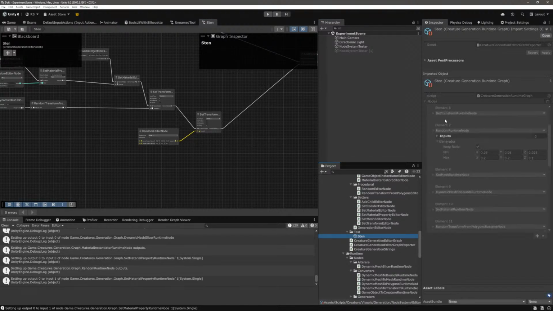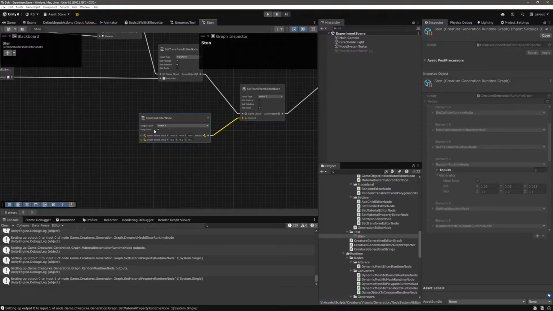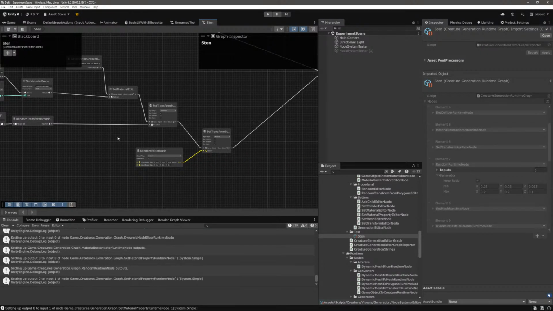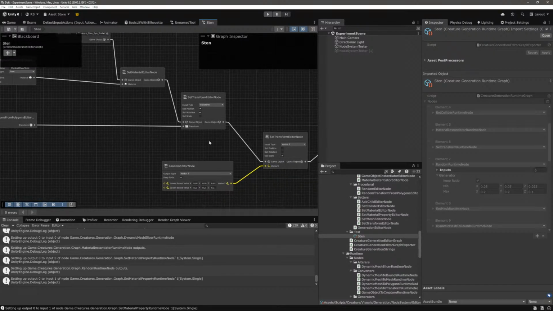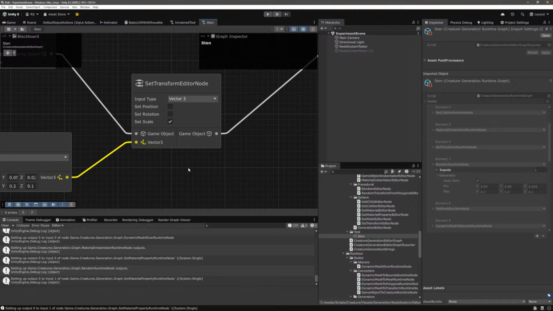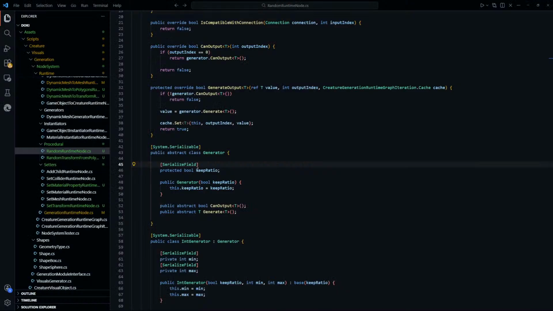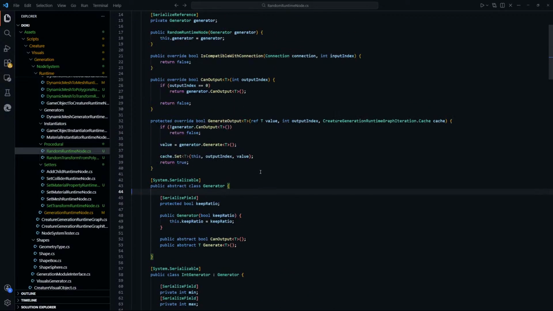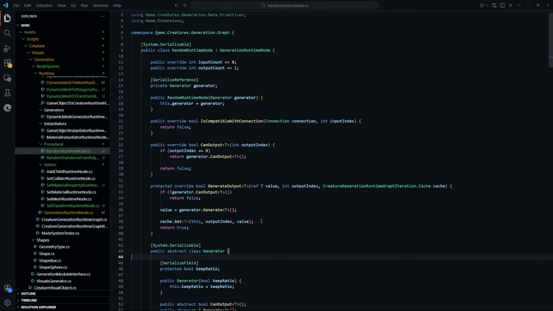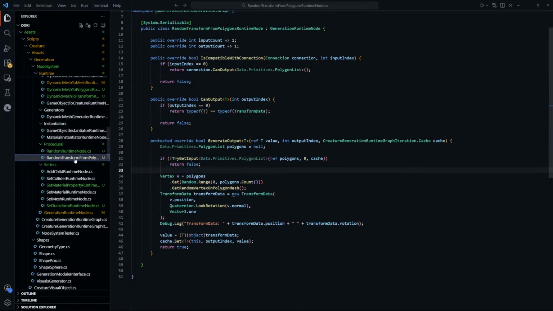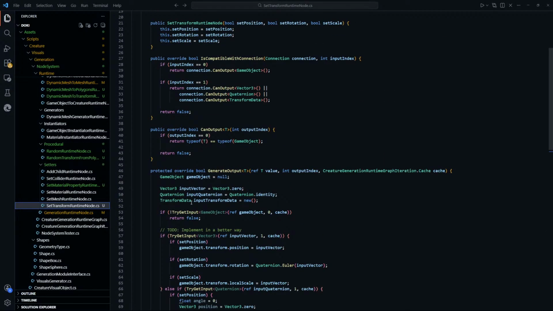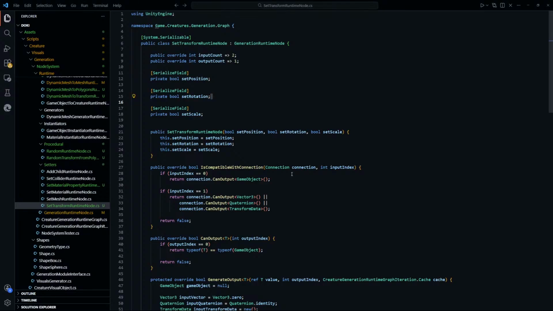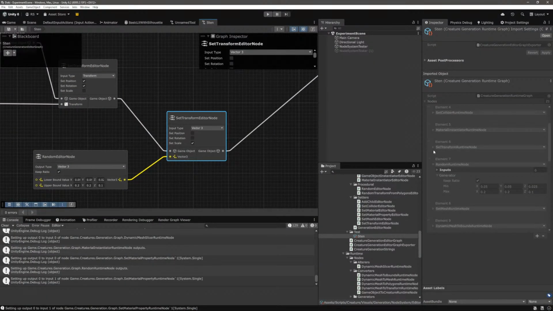So this time around for our random runtime nodes, we have keep ratio here as well. That's good. So we found one issue. Keep ratio didn't work previously. It does now. I'm gonna try and run this, but I would be shocked if this is the issue. One more thing, actually. Where do we have... set transform runtime node. Okay. Yeah, great. Yeah, let's run it again and see.